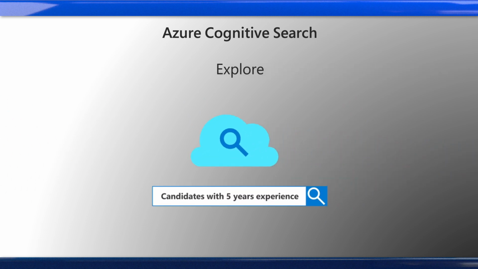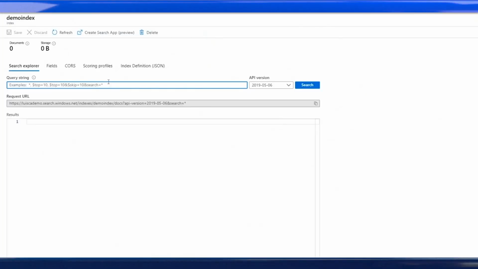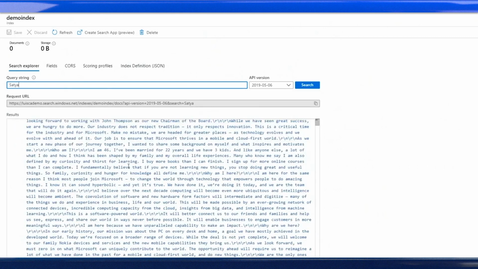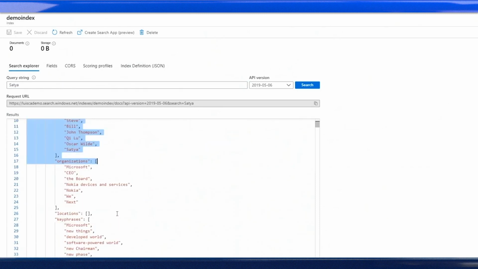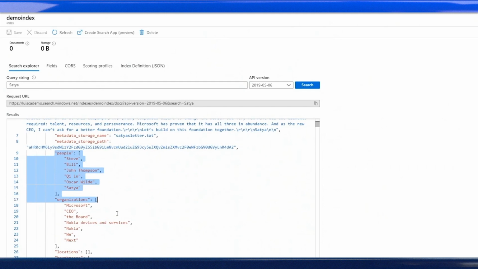You can integrate custom models or classifiers that can be built with the language or framework of your choice, and explore insights with pre-configured search or through analytics tools and business applications. In our example here, we can search for the name of Microsoft CEO, Satya, and as you can see, we get a letter that he wrote. All the other fields we'd previously defined, people, organizations, locations, these are also extracted from these documents.